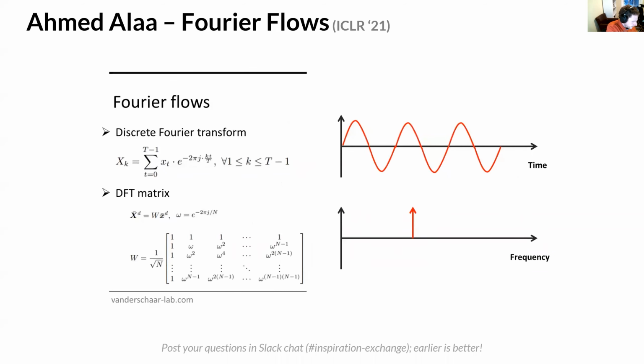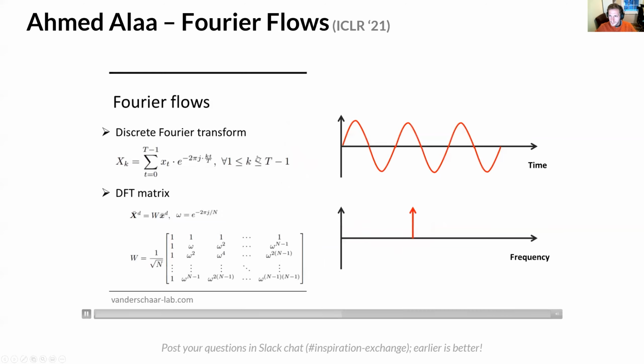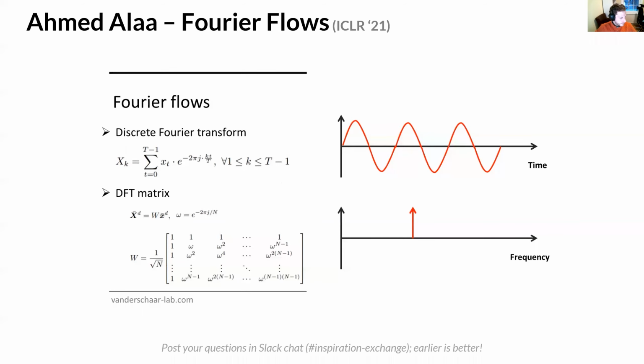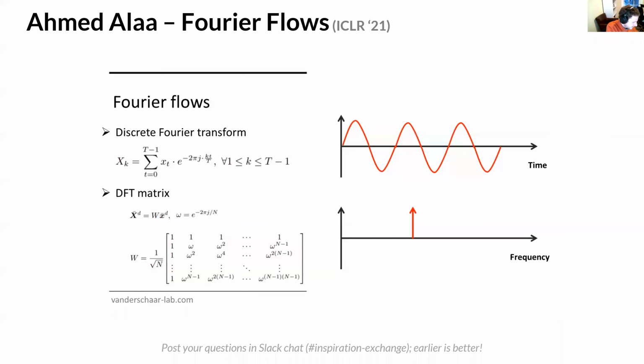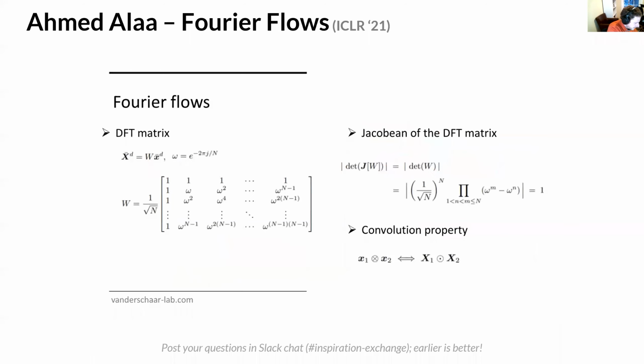So the transformation that we choose for our problem is the Fourier transform. And the Fourier transform is a very popular transform in signal processing. It transforms time series or time domain signals into frequency domain signals by decomposing a time series into a summation of different sinusoids with different frequencies, and then compactly represents this time series in the frequency domain in terms of frequency components. And this is a linear transform, so there is a DFT matrix, or discrete Fourier transform matrix, that's applied to the input in order to obtain the output. And this matrix is a Vandermonde matrix, which has nice properties.